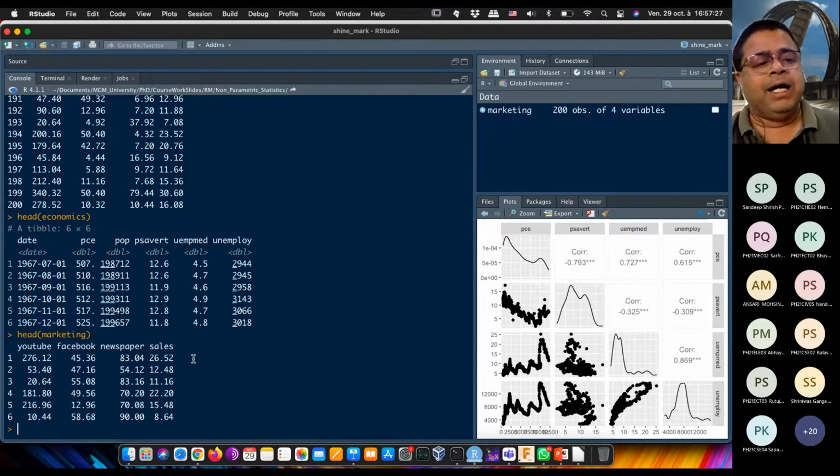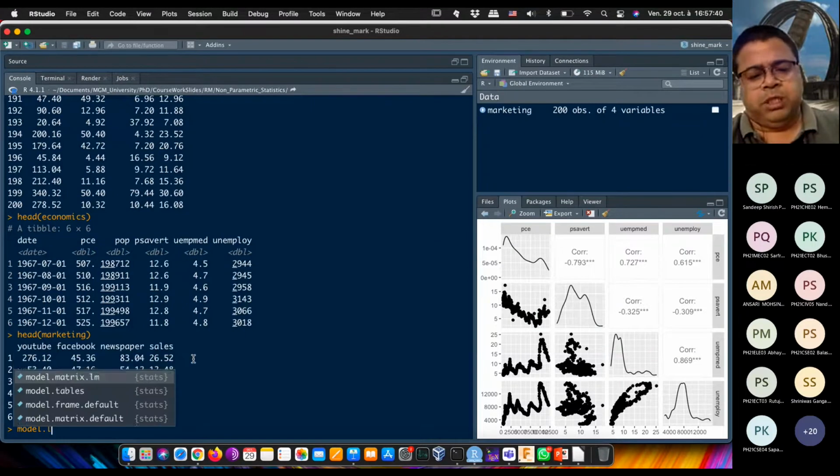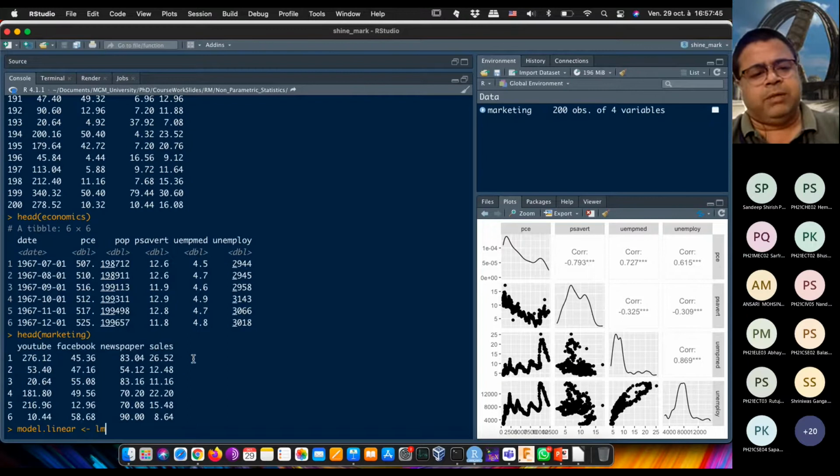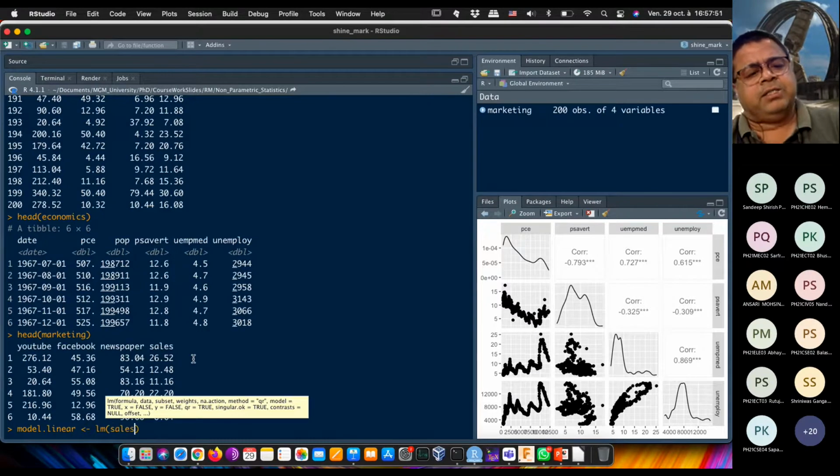How do I establish this linear model? I just say model equals to model linear. I just name it like that. Model linear is linear model, LM. So LM will give me linear regression. Output में मेरा क्या है? Sales.